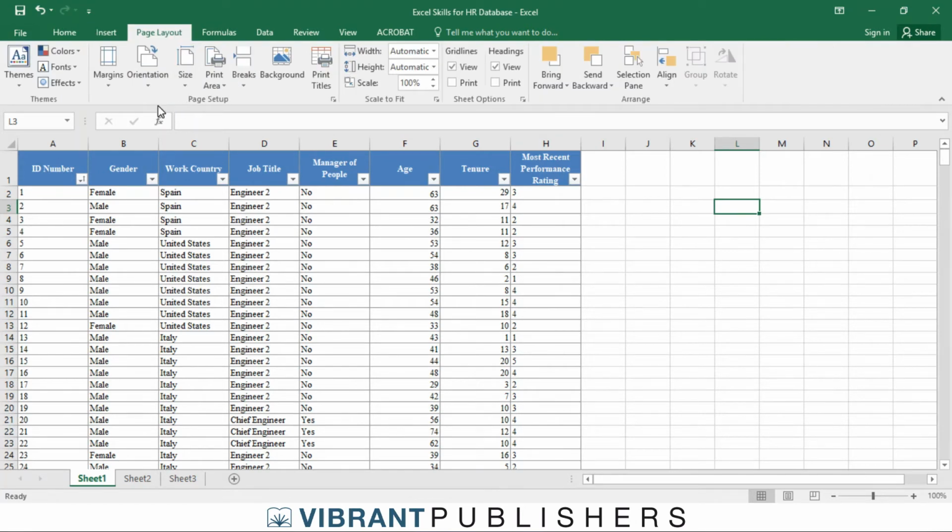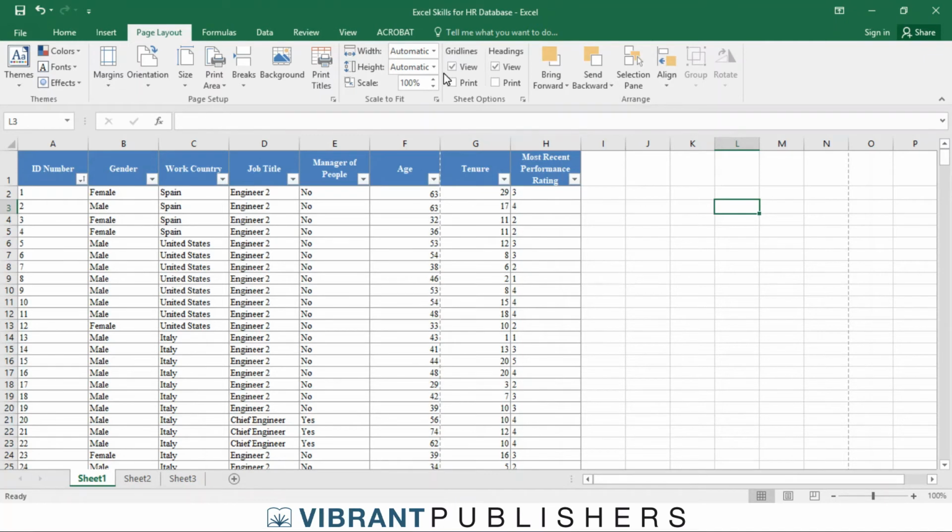Your page layout, so this is where you get to all of your formatting with your page, so you can adjust the theme and the colors and your margins, the orientation of the page. Oftentimes you'll change the orientation. Right now it's set up as portrait. Oftentimes you'll change it to landscape based on how much data you have and what you want to fit on a page. The size of the page and the print area we'll talk about here in a minute. Putting in page breaks, the background, so sometimes you want to put in a background if you're trying to pretty it up for printing. Printing titles, the height and width and the scale, so scale to fit for printing.